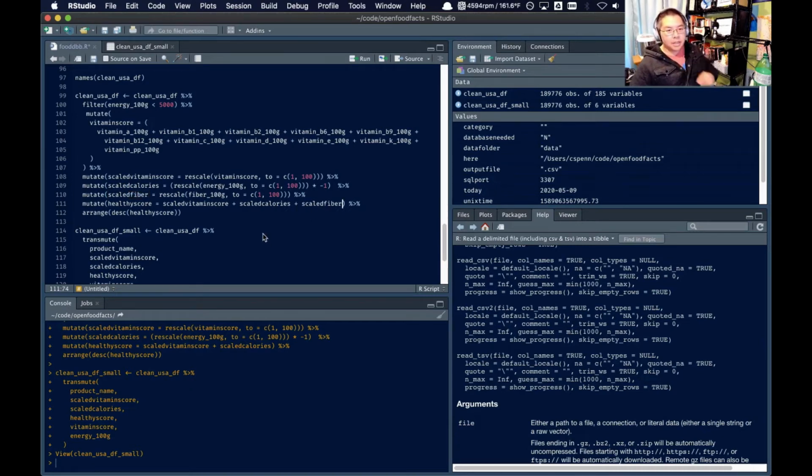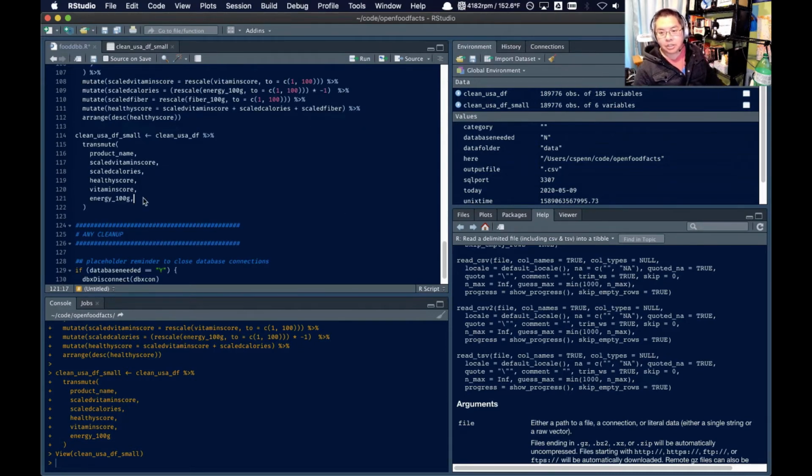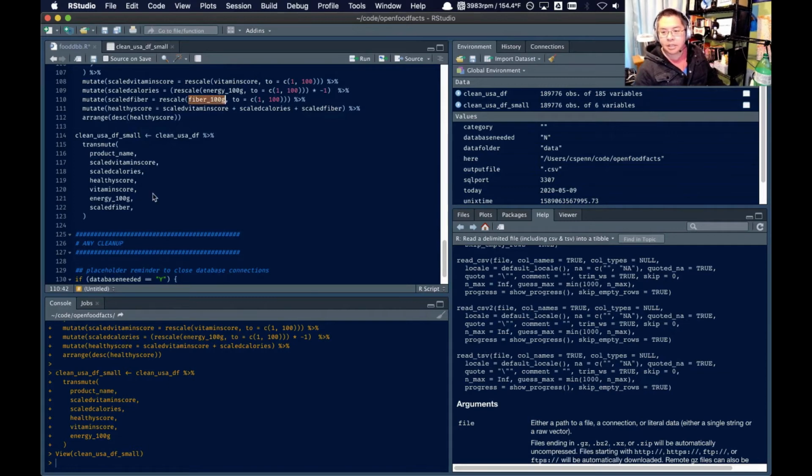Now, what you're going to notice is that we're going to start tilting the scales around. So now you have to start getting to more complicated math. Do you want to do an average of the positive attributes and an average of the negative attributes? It's a valid question. Scale fiber 100 grams. Let's see what happens.